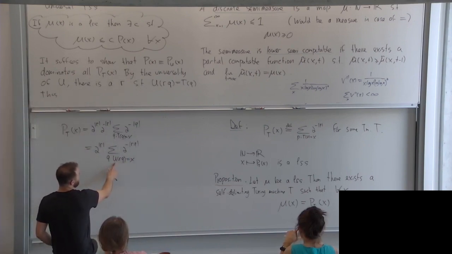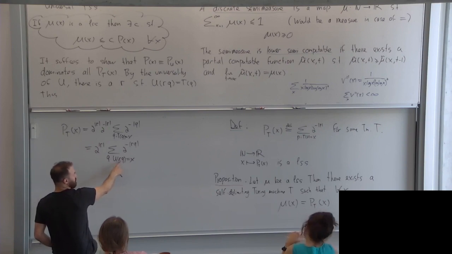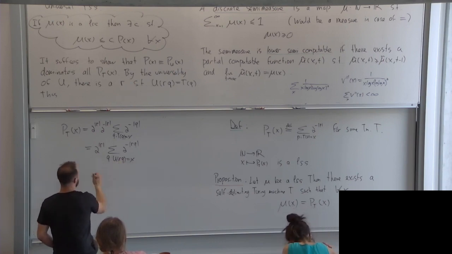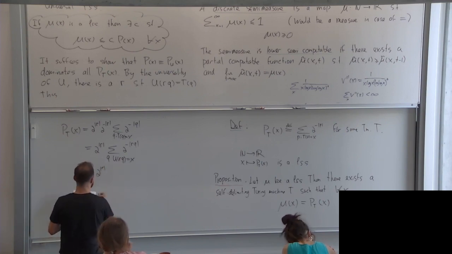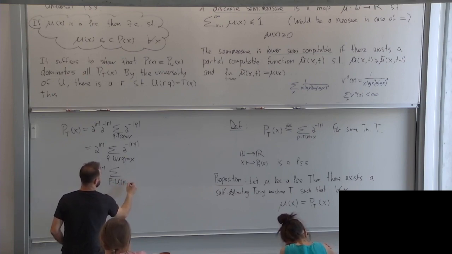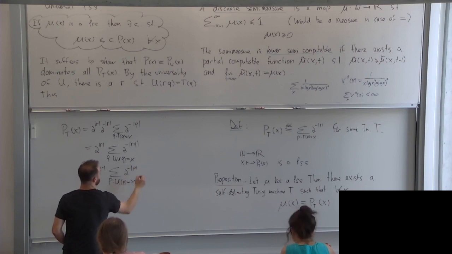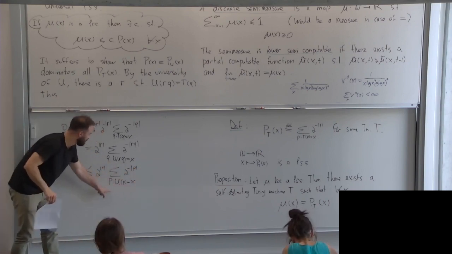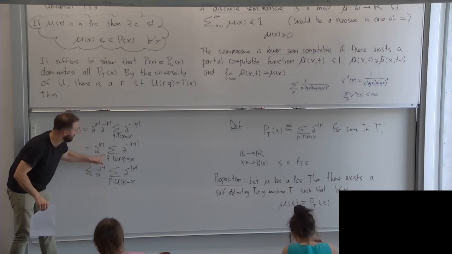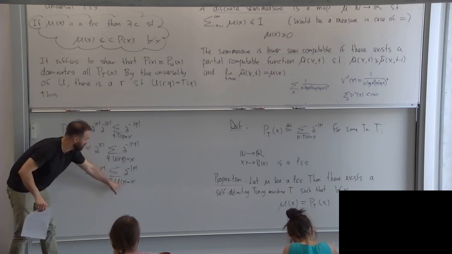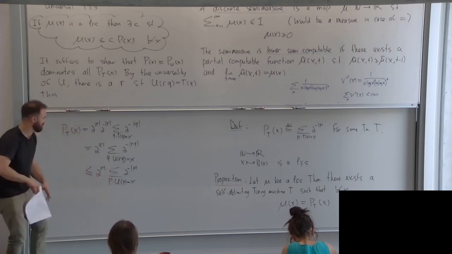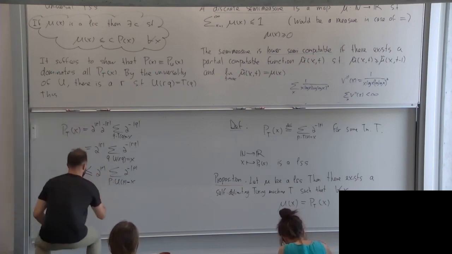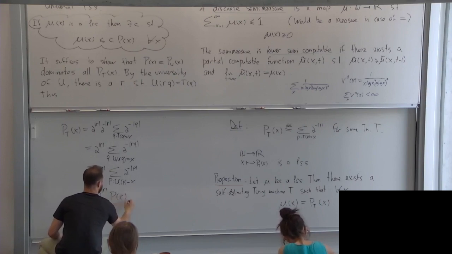Well then, for U to produce x, doing it via rq is one way, but it doesn't need to produce x via r something. Okay, so this quantity is smaller or equal to 2 to the length of r, which doesn't change. Then I'm summing over all possible ways for U to produce x, 2 to the minus length of this way. Okay, so this sum here contains more terms than it did here. It does contain the terms of the form rq, but it contains many more terms. And we're done.